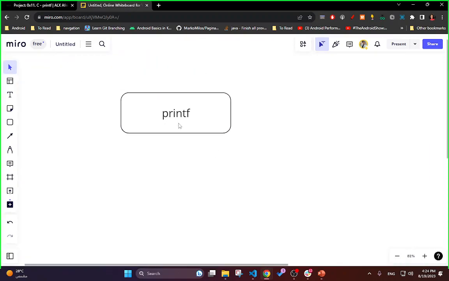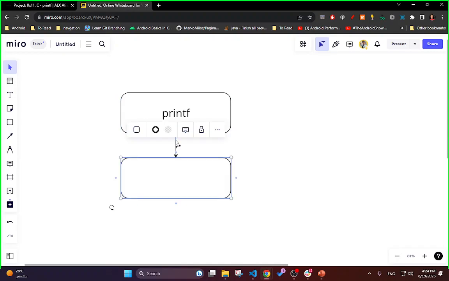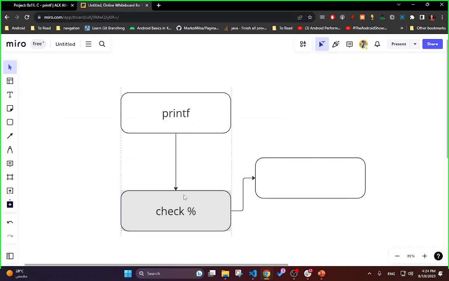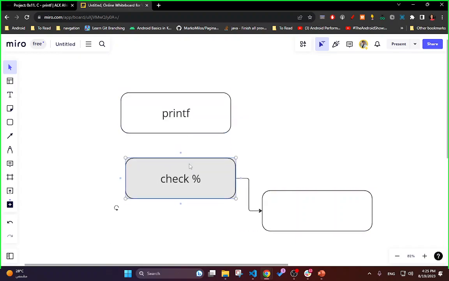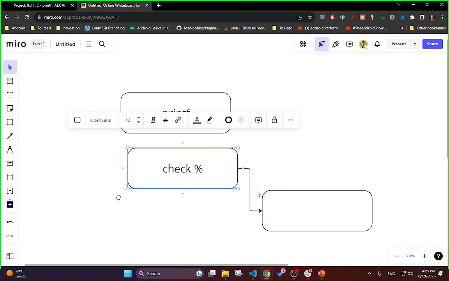When I call this printf, I'm going to check for percentage at the beginning.